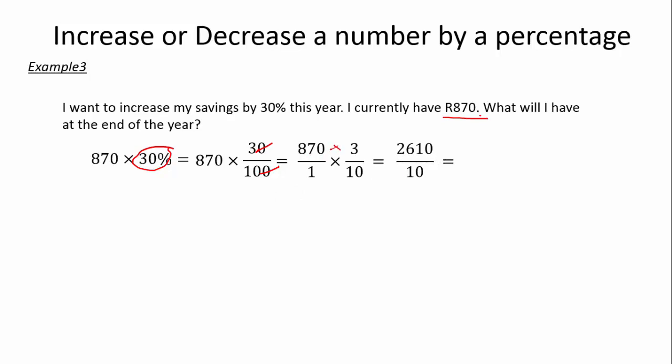That is what would happen if you multiplied the top. You get 2,610. Use a calculator or long multiplication if you need. And that is quite easy because we can just cancel the zeros again and we get 261.